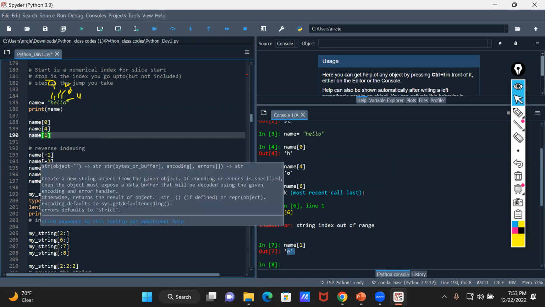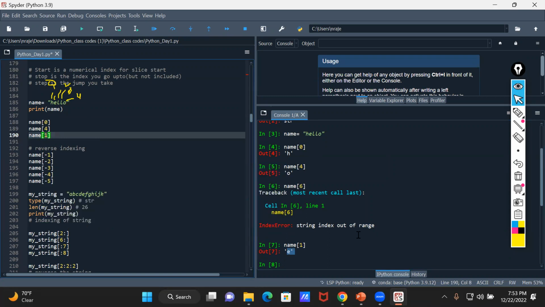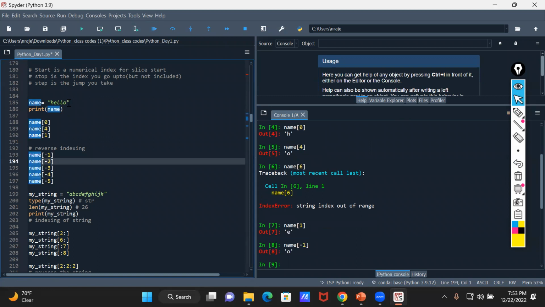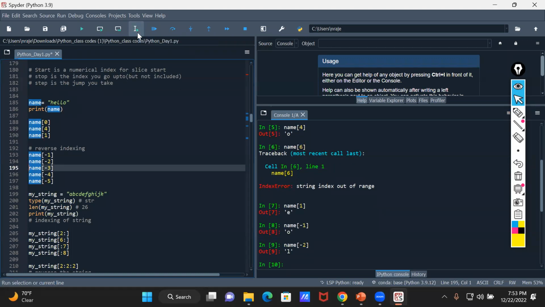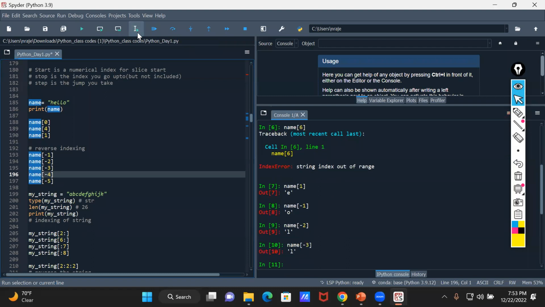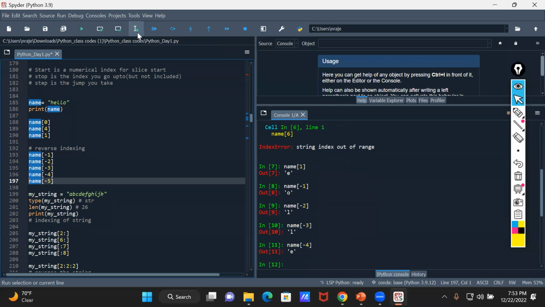Now I want to do reverse indexing. That was forward indexing, right? So how can we perform reverse indexing? Reverse indexing: -1, -2, -3, -4, -5. You can see here -1 is o, starting from right to left, then -2, -3, -4, -5.